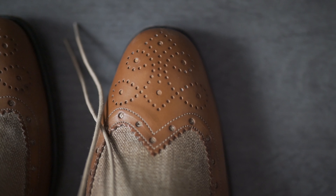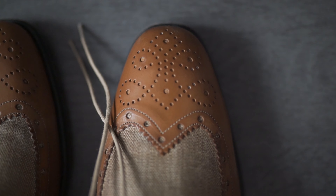Before we cover the quality and the fit of the shoes, we have to talk about Undandy's turnaround time. On their website they claimed to need 4 weeks to craft and ship their shoes. My first pair arrived after 8 weeks and my second pair after 9 weeks. The delay on the second one was due to the global coronavirus pandemic, so no problem there. But on the first pair there was no global pandemic — claiming to need 4 weeks and then actually needing twice as much time is kinda unkind.